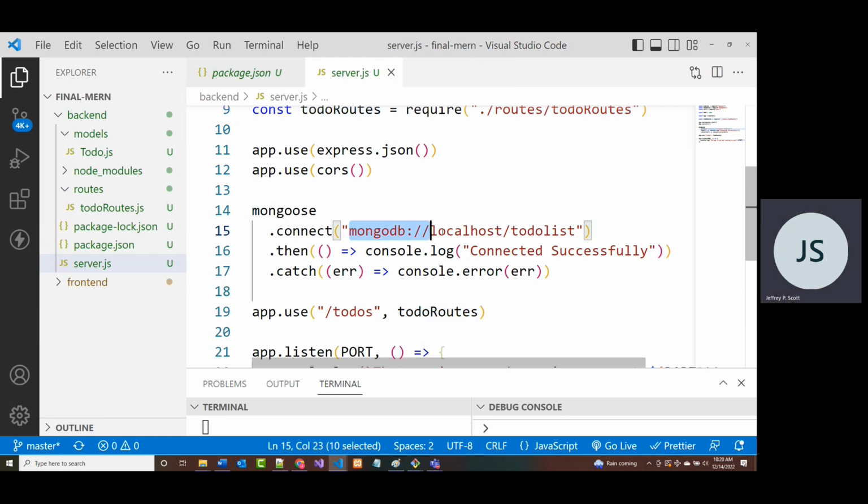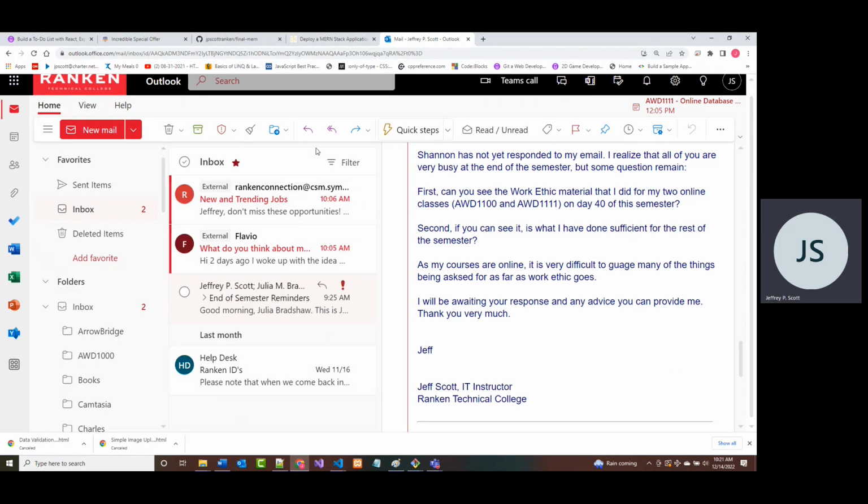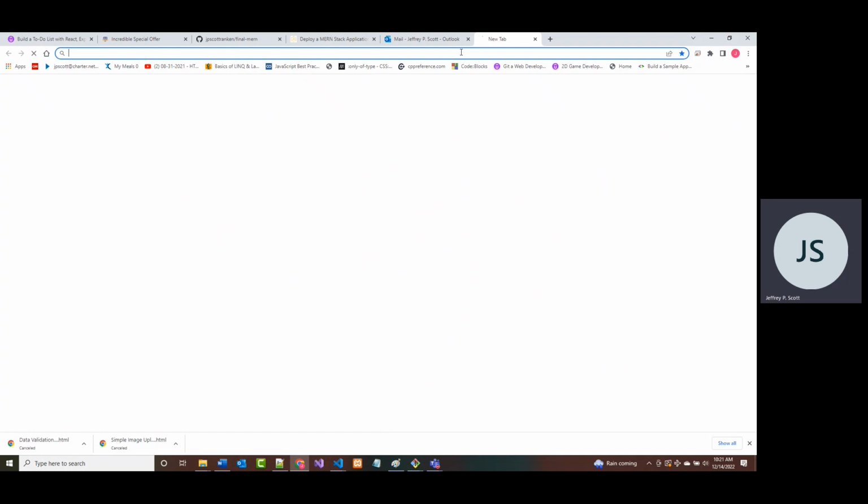So this line here is attempting to connect to a local instance of MongoDB. In other words, if you remember when we started to learn Mongo and we ran it from the command line and we were doing that stuff right from the command line, it is expecting that that's what we're doing. I'd like to change that. I have no idea if this is going to work or not, but I did key this in the other day, and that was this.